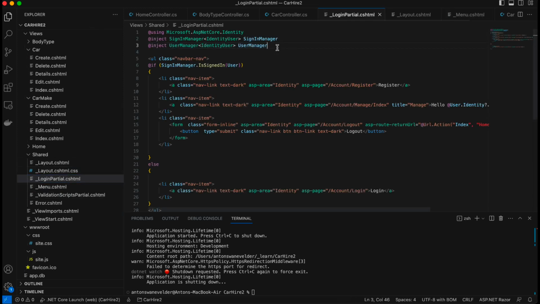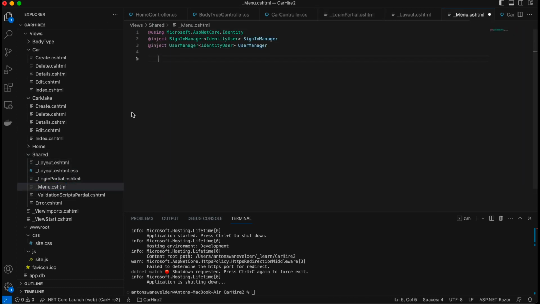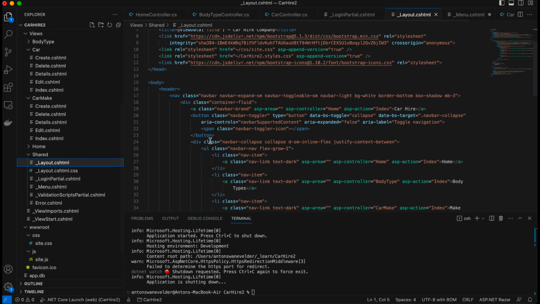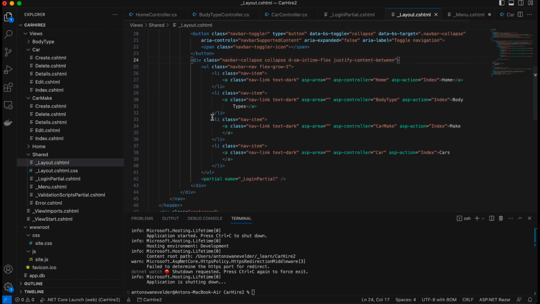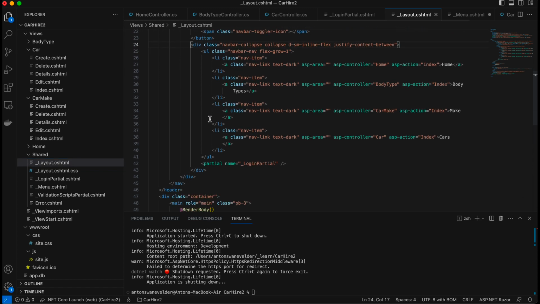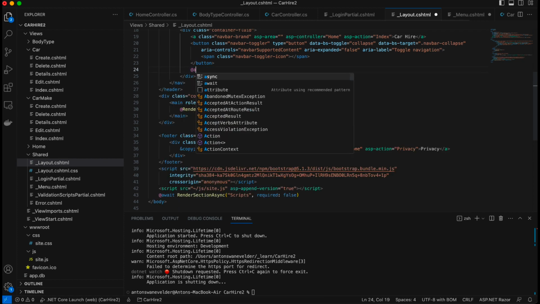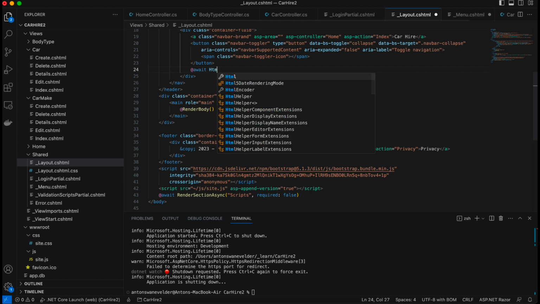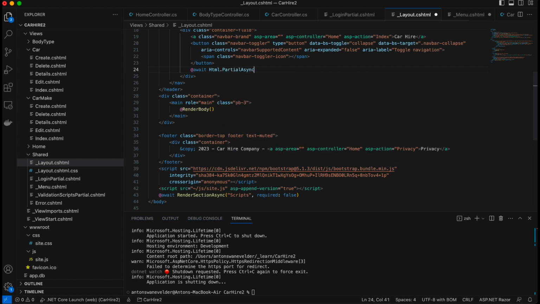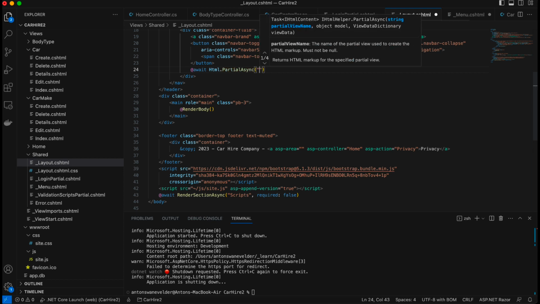I'm going to, it's probably this. I'm gonna drop this in there, and then I am going to take out of the layout the menu, which is all of this, and I'm gonna say at await html.partial async, and you do underscore menu.